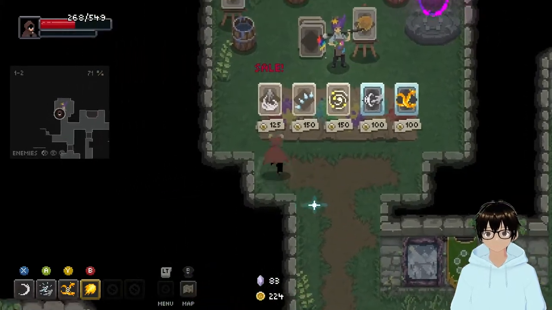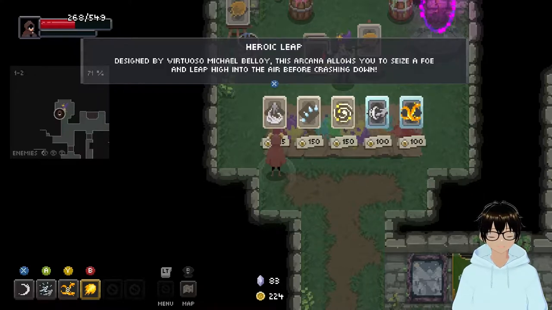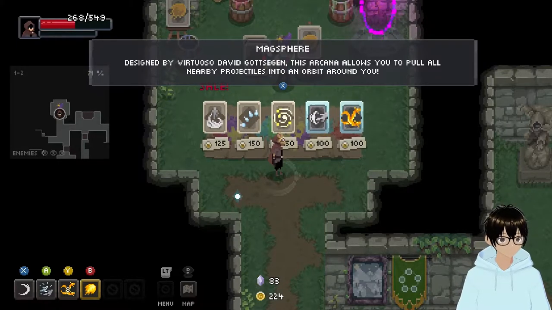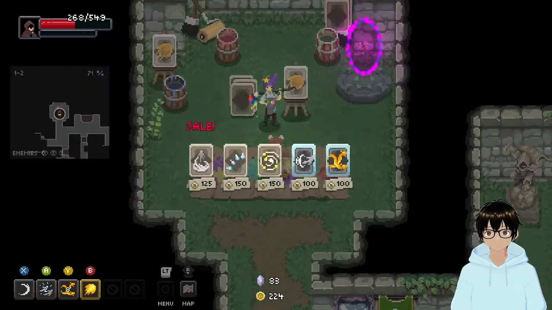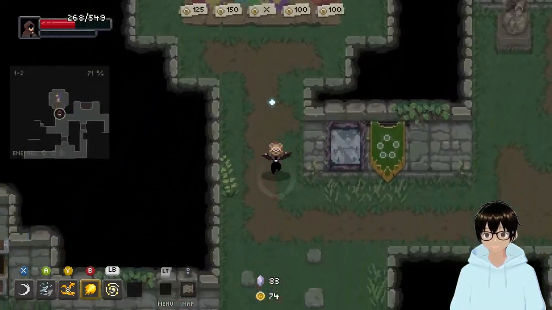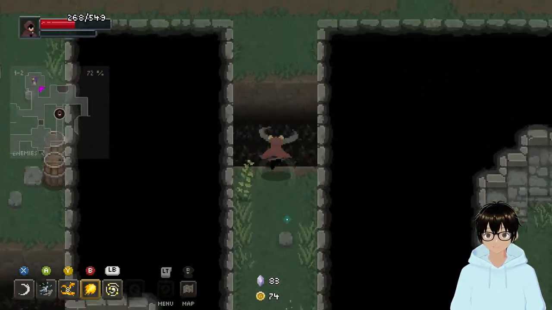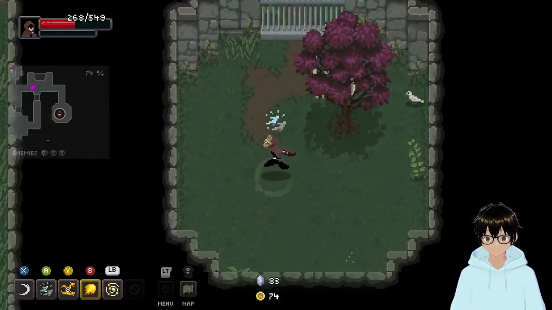Alright, I already have this. Heroic Leap, designed by virtuoso Michael Beloy. This arcana allows you to seize a foe and leap high into the air before crashing down. That sounds pretty dope. Okay. Oh, wait a minute. That Magnusphere sounds dope and useful. You know what? I think I'm going to take that. Pull all things into an orbit around me? Yeah, that'll keep me alive, actually. Or at least I think it will. It better keep me alive, because I'm going to be mad if it doesn't. Alright, here we go. Next fight.